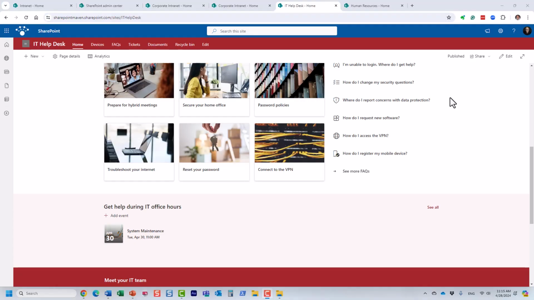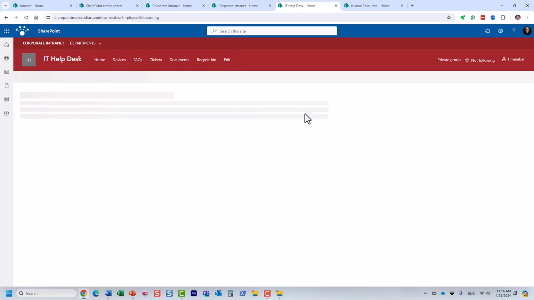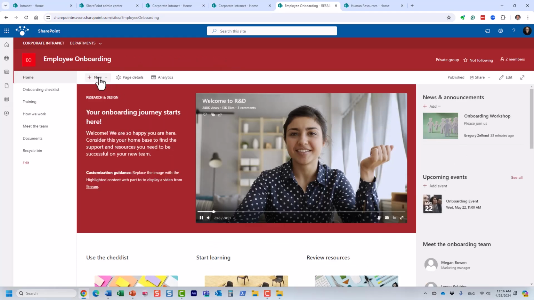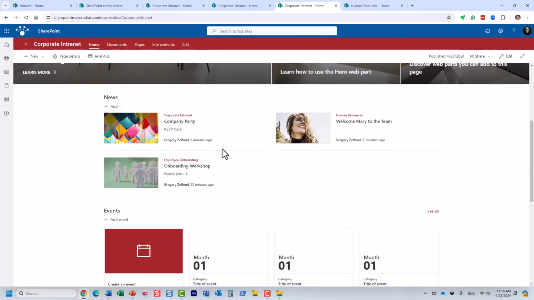The second type of content you can aggregate with hub sites are events. So I have this event on the IT help desk, on the IT desk site. By the way, you can only roll up events if you utilize the events web part, the SharePoint calendar that is. And then let me show you, I think I have one more announcement somewhere. Let me see. Yeah, right here I have another one on the employee onboarding site. So just like with news, I want to roll it up and aggregate on the main site.